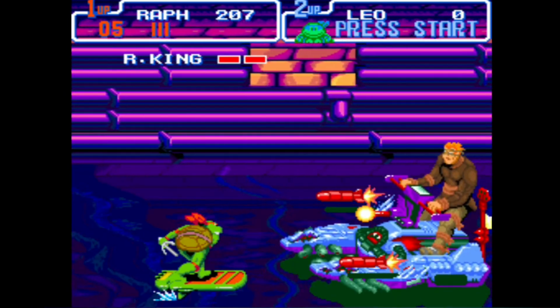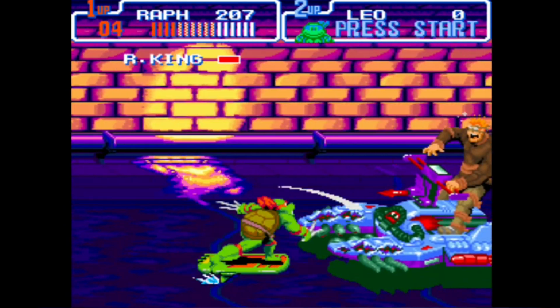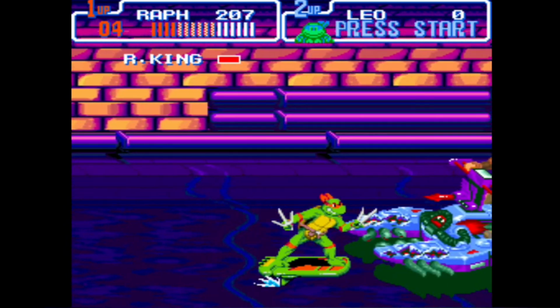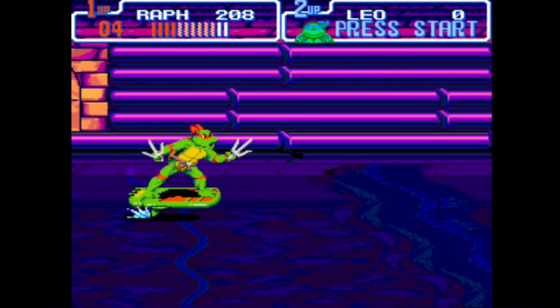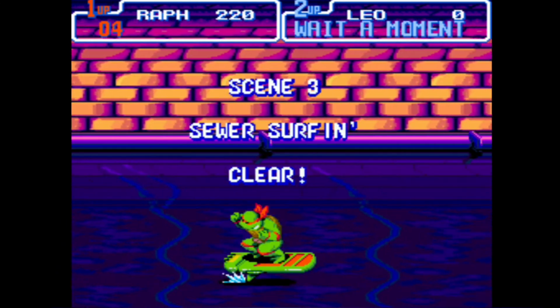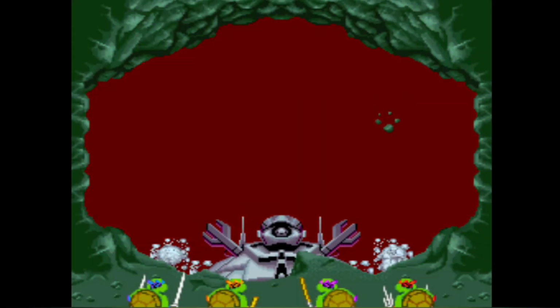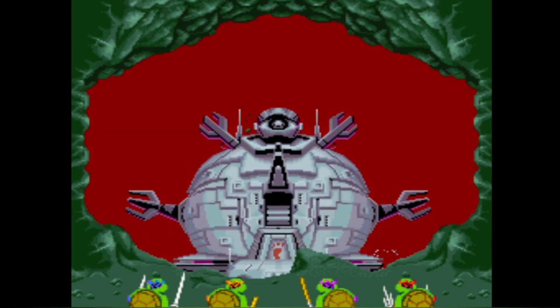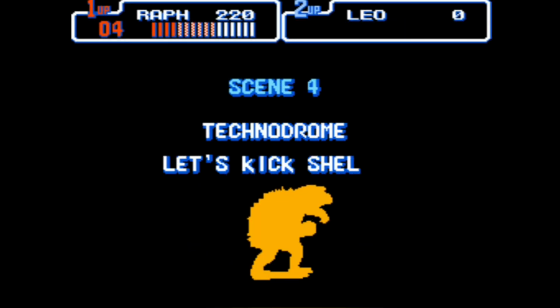Okay, we've got to be a bit more careful. That's not being careful. That special does so much damage. And on a boss, I don't mind doing it too much because we're going to get a health refill in the next stage, so... Are we at the Technodrome already? Yeah, this is the Technodrome. This is, like, Shredder's hideout. Technodrome, let's kick shell.